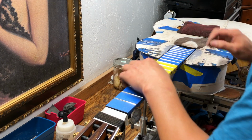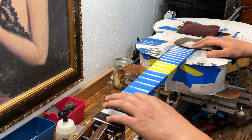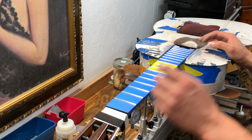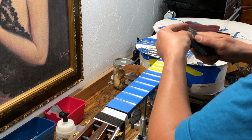Sandpaper. Some steel wool ready. Some 400 grit wet dry.